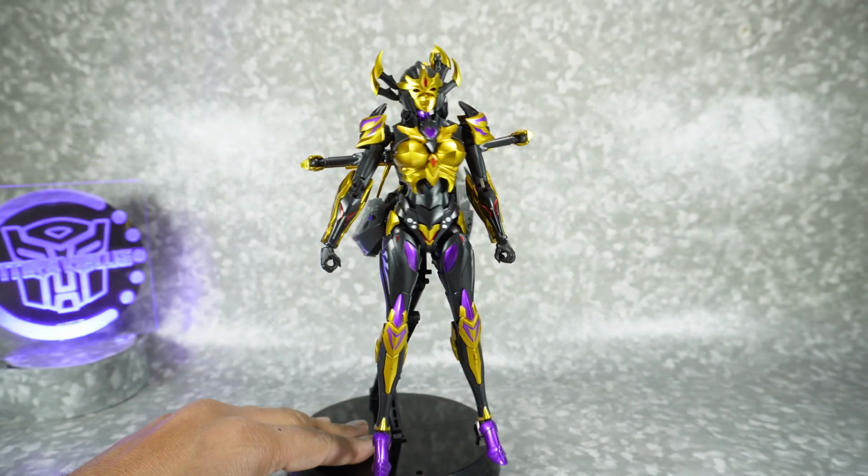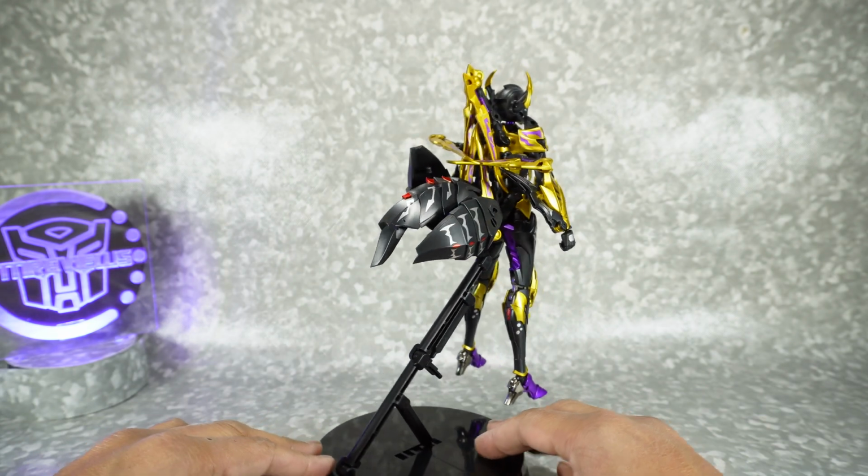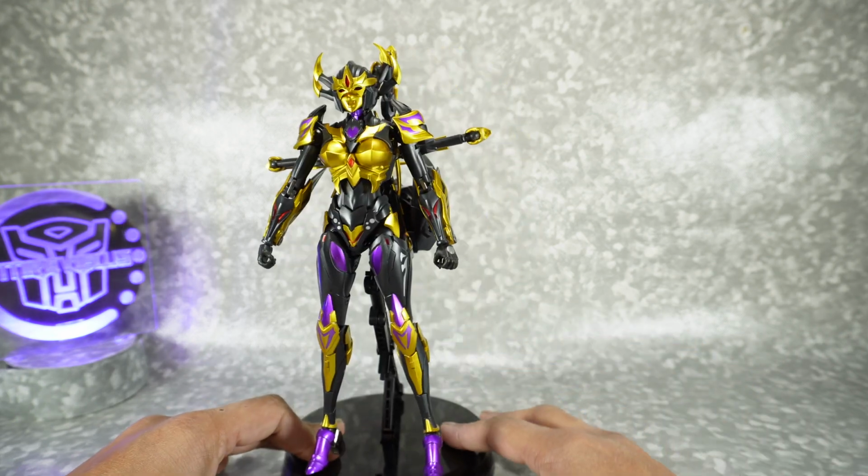All right, there she is on the stand. I would not put this on my shelf. It does not feel sturdy at all. It does work, but you just really have to be careful with it because it's very thin.